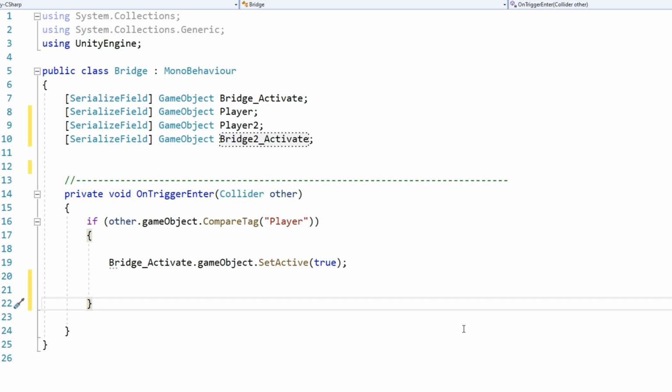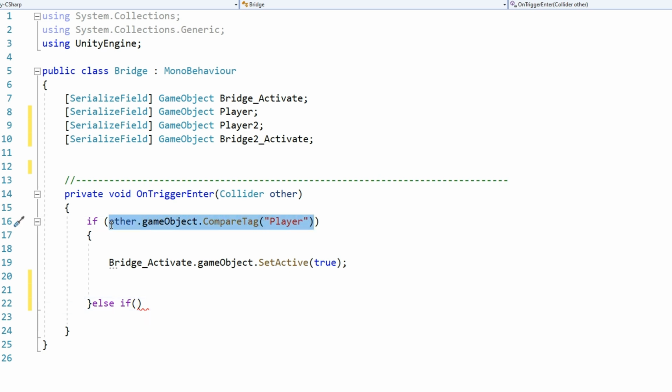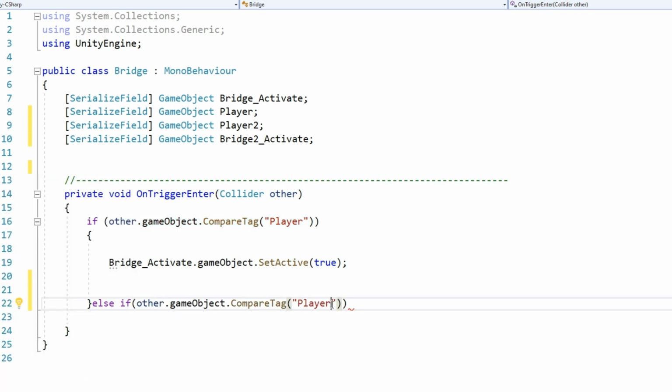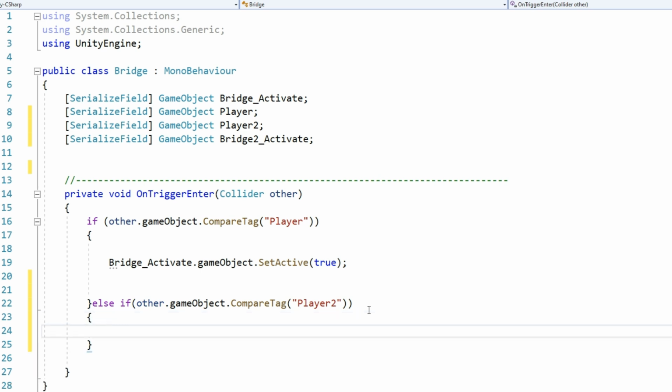But now I'm going to say if it is player 2, and all I have to do is put else if in parentheses, and let me just copy this line right here and paste it in. I'm going to call it player 2, and then I'm going to put my parentheses in, and then I'm going to say bridge 2.